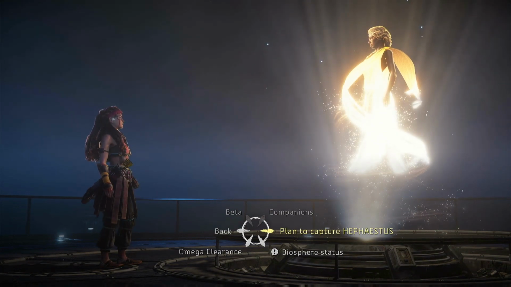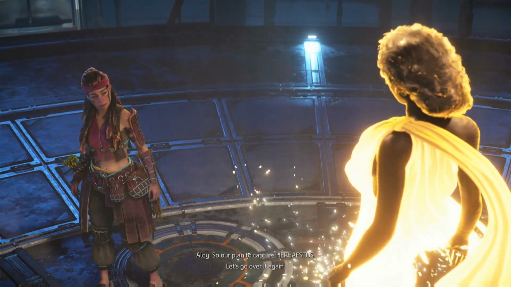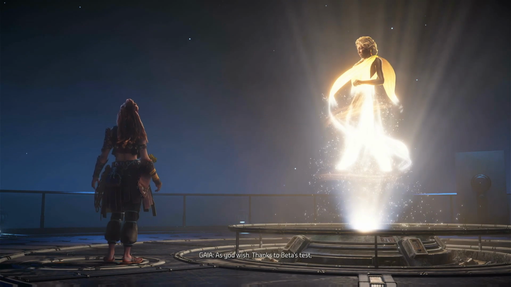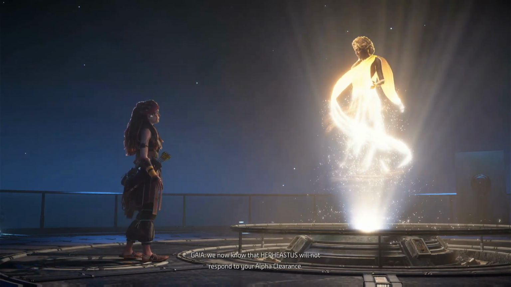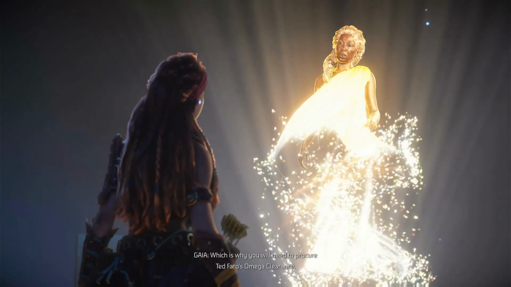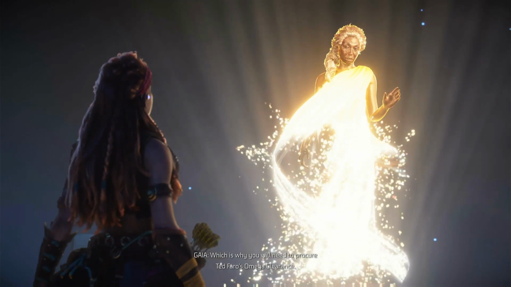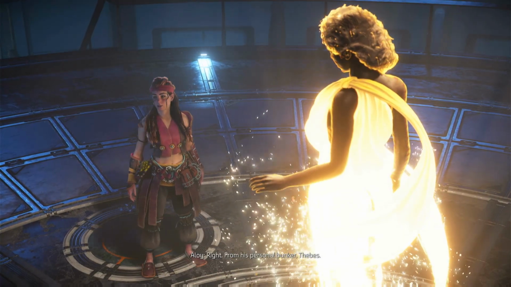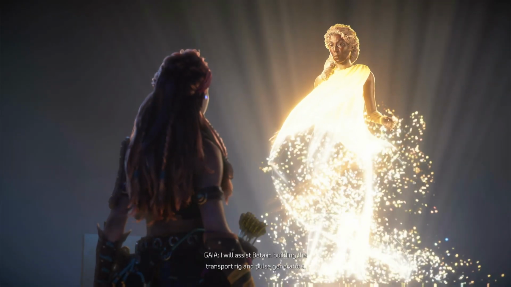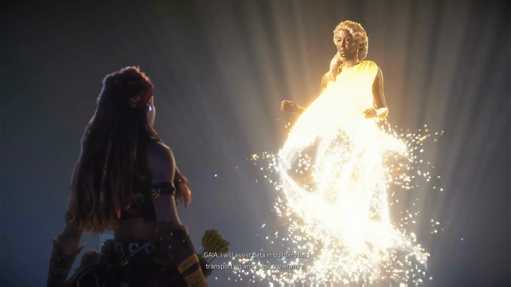Alright, let's see, we're going to learn something new. So our plan here, to capture Hephaestus, let's go over it again. As you wish. Thanks to Beta's test, we now know that Hephaestus will not respond to your alpha clearance. Which is why you will need to procure Ted Faro's Omega clearance. Right, from his personal bunker, Thebes. While you are gone, I will assist Beta in building the transport rig and pulse generators.